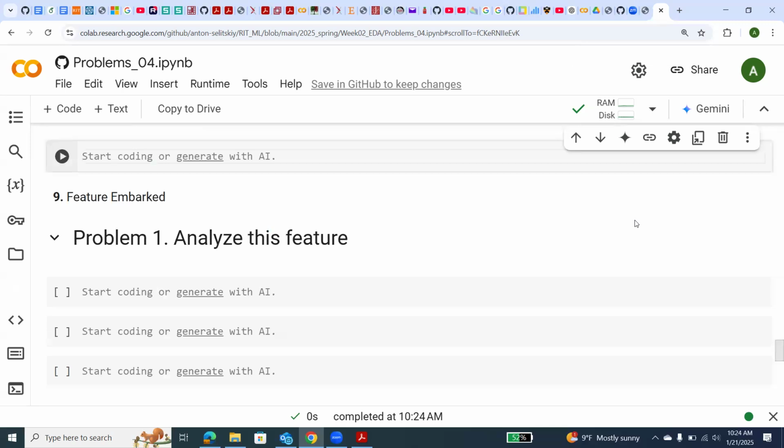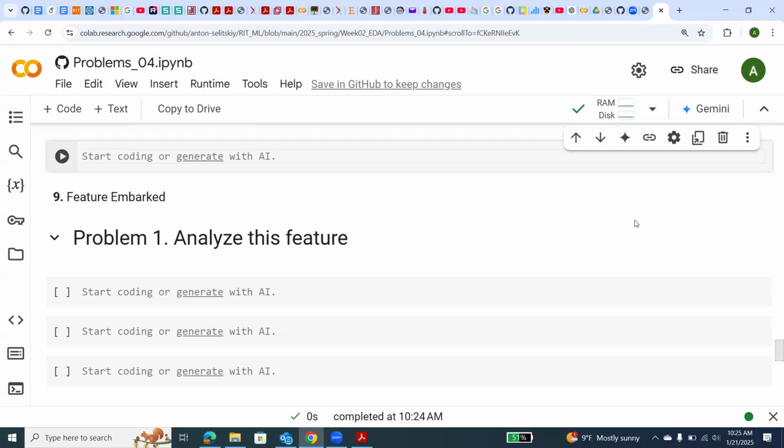Now there are some columns for you guys. What I want from you is to just copy-paste the code for our column sex, to count how many unique values there are for each class, and to plot the bar plot for survived, just to assess if this feature is important.